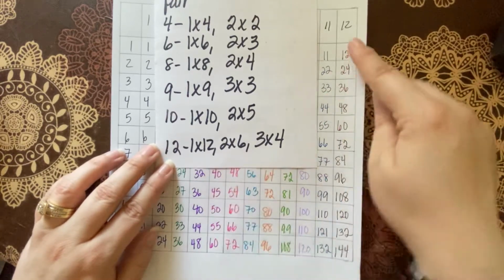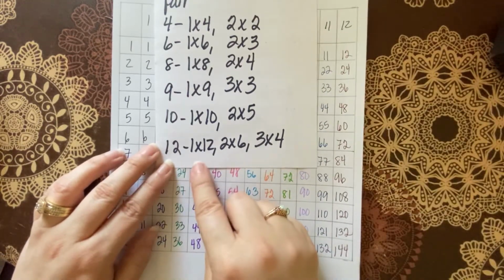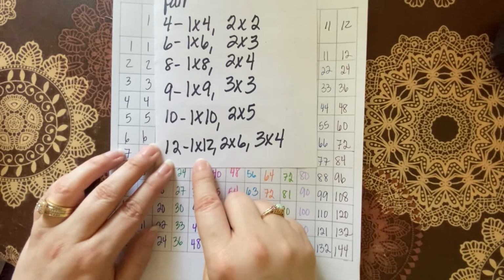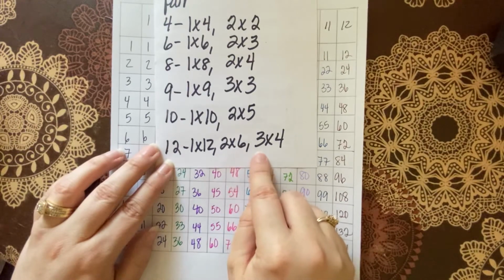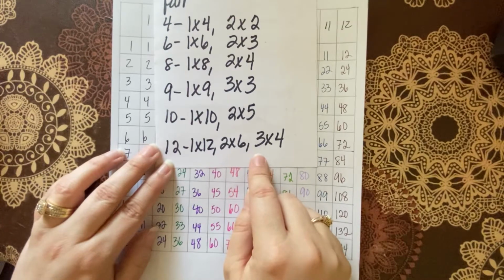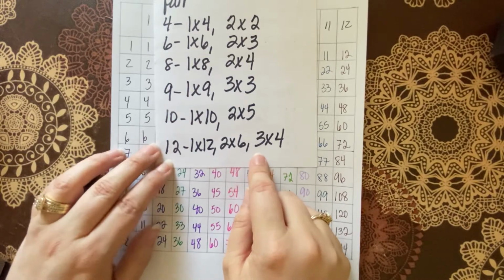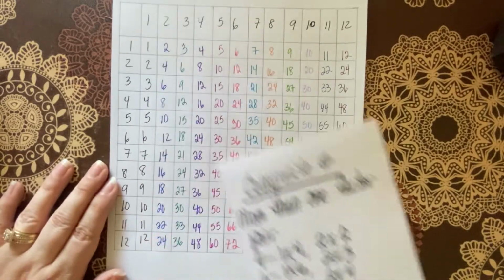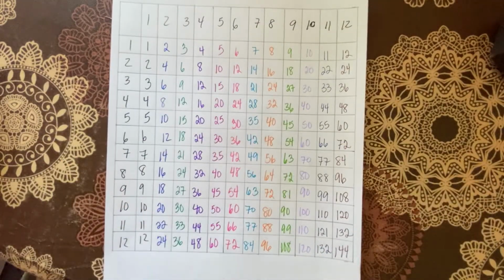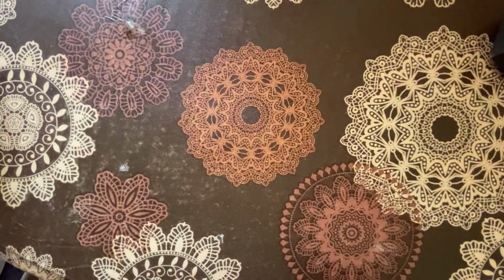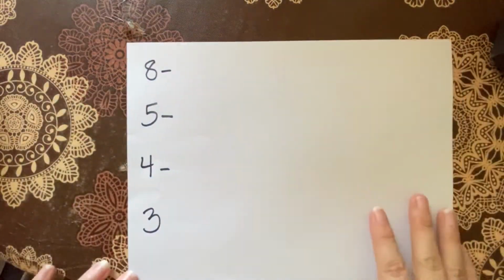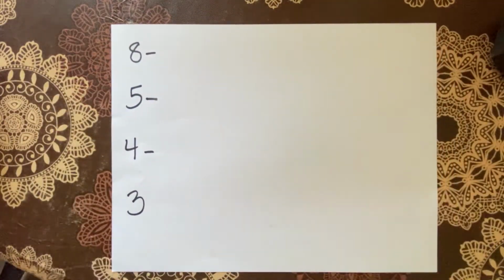Because then if I look at my chart and I go, oh, well, 12 times 1 is the same as 1 times 12. 2 times 6 is the same as 6 times 2. 3 times 4 is the same as 4 times 3. That's the same factor pair, okay? It's not a different factor pair. So I can use either one of those. I can use my multiplication chart or I can use arrays. So I am going to take a couple of numbers and I'm going to use both strategies to solve whether these numbers are prime or composite.